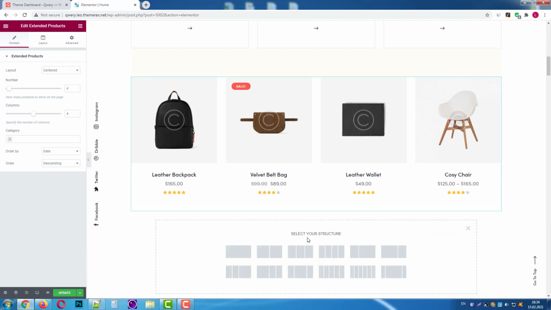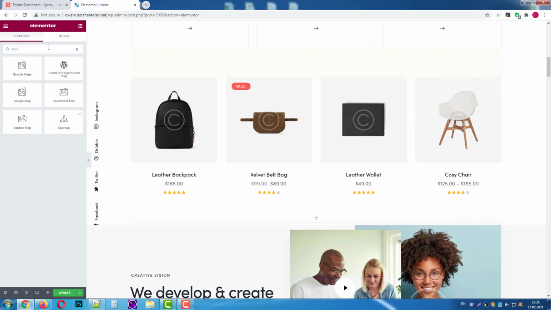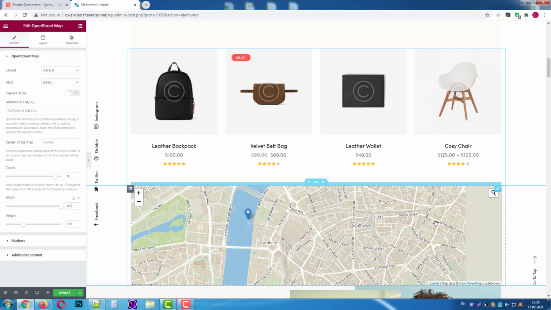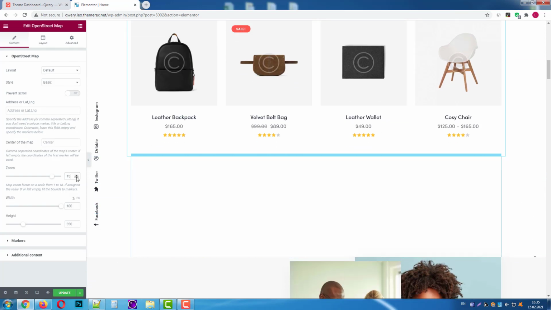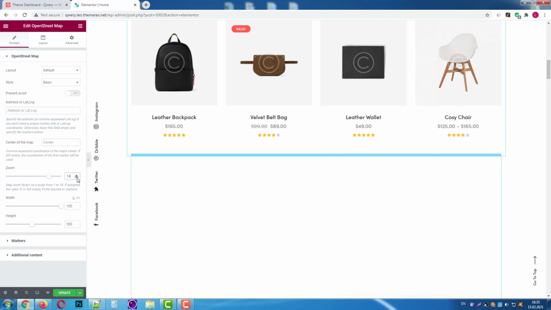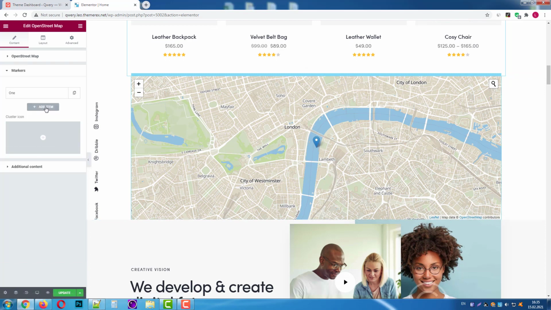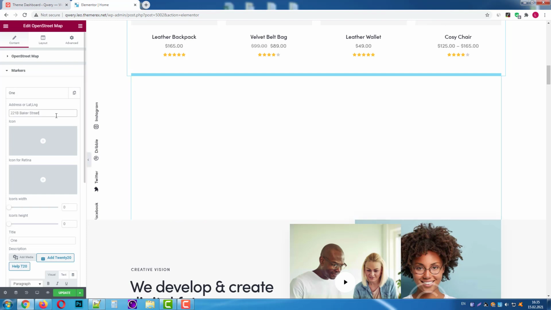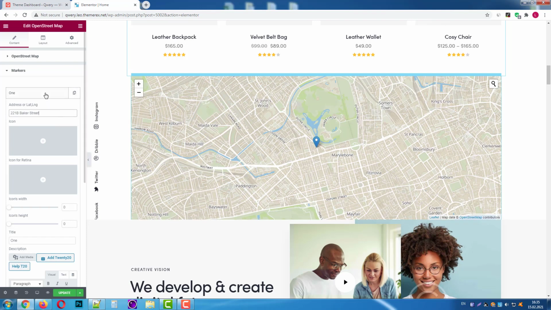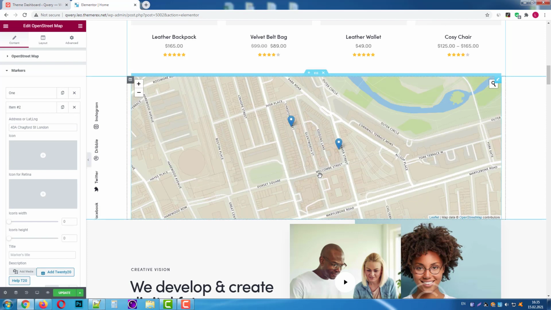Now let's add another block. Again, click the plus icon, choose the section structure, and then add the element for this block. Let's add some maps. As you can see, you have several options out of the box. Let's go with the OpenStreetMap. Let's zoom it out a bit and change its height. If you want to add additional locations, navigate Markers and click on the Add Item button. I will copy the address from the first one and add the neighbor location. Great, now we have 2 locations marked on our map. When you're done with the customization, click on the Update button.